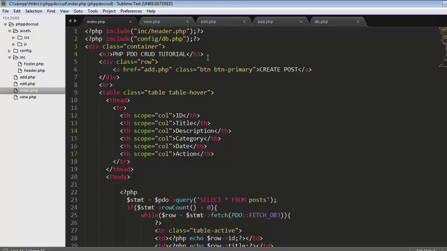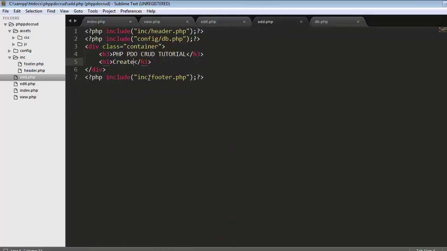Okay, so now let's type add post. Okay, and then we'll create a class of row.